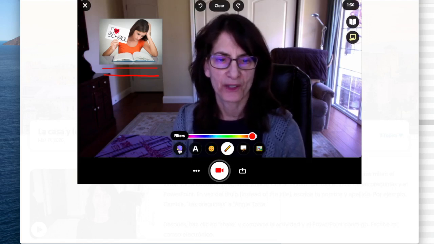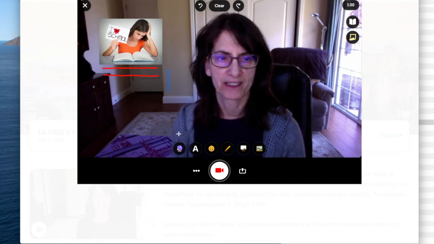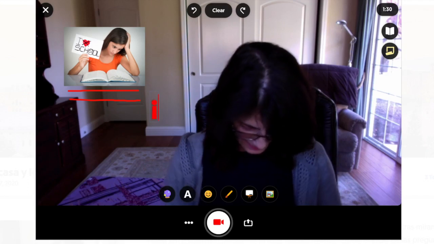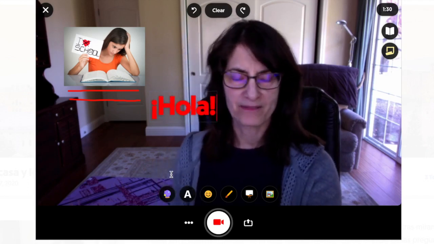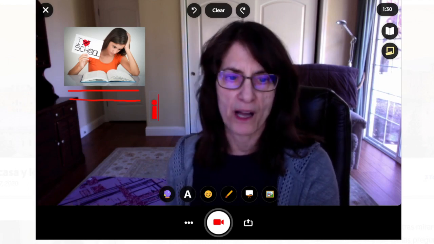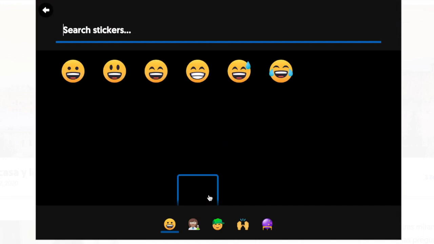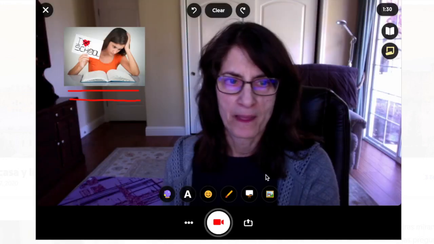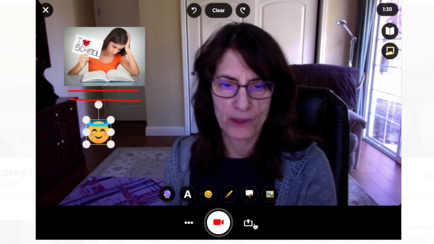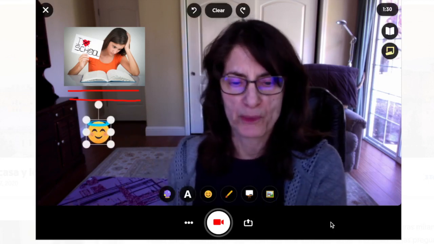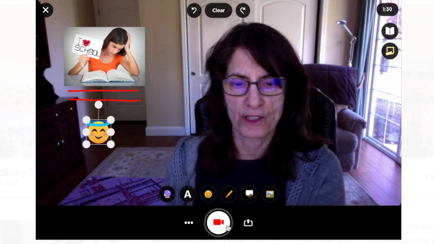So you can also do filters or print something. But they stick it right in the middle, so I don't know why they would do that. And then you can put an emoji on it. So I'm an angel, but I hate school. Okay, so now I'm going to record my answer as a student.